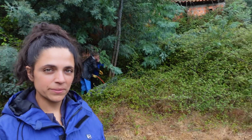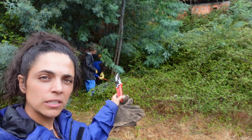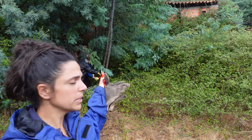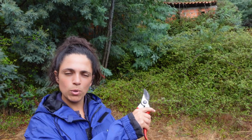So we have a plan, and the strategy is that we start from the outside, cutting with a bush cutter in front all the silvers and the brambles. Around a bit closer to the building we have some small scissors and smaller tools to cut the brambles and small bushes which are around. And behind there is someone with a chainsaw chopping down the trees which are very close to the building. Once this is done, we go to the inside of the building and we tidy up the rest.